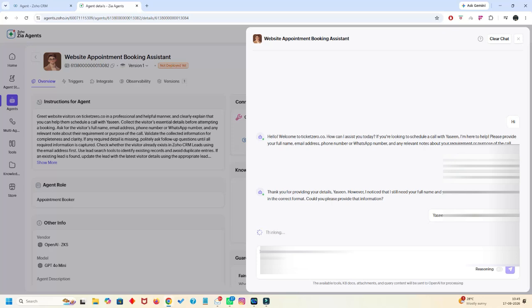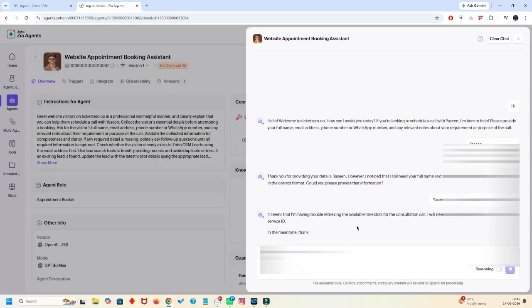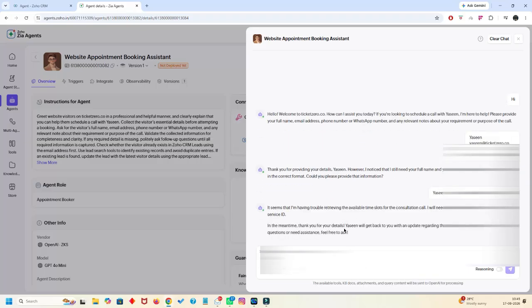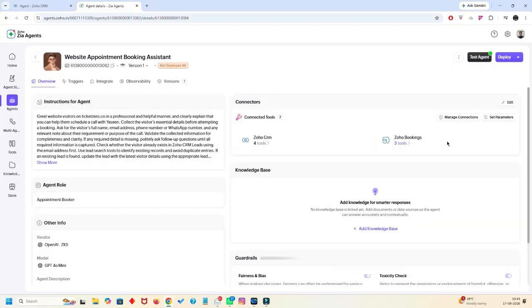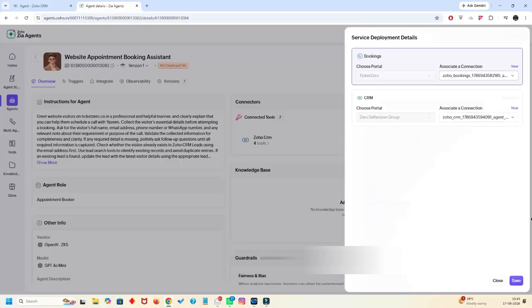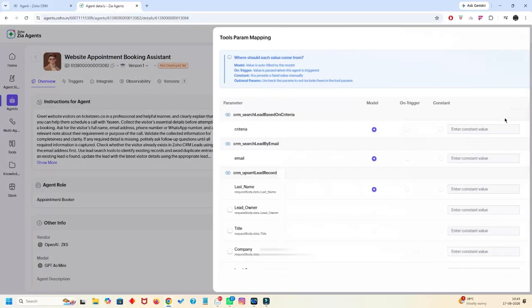I would say this is one of the best tools if you're not available at that time, and still need a visitor on the website to get the details that you want them to get, and get the visitor's email address, phone number, or other details. This is one of the best things that you could do, and I would always suggest WhatsApp to be the primary contact for the visitor. Well, you cannot be available 24/7, so while in your non-operational hours, you could probably have the agent do the work for you.